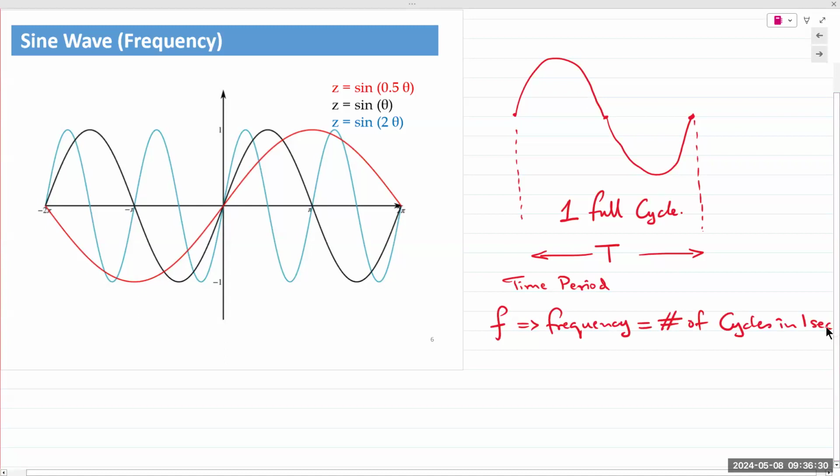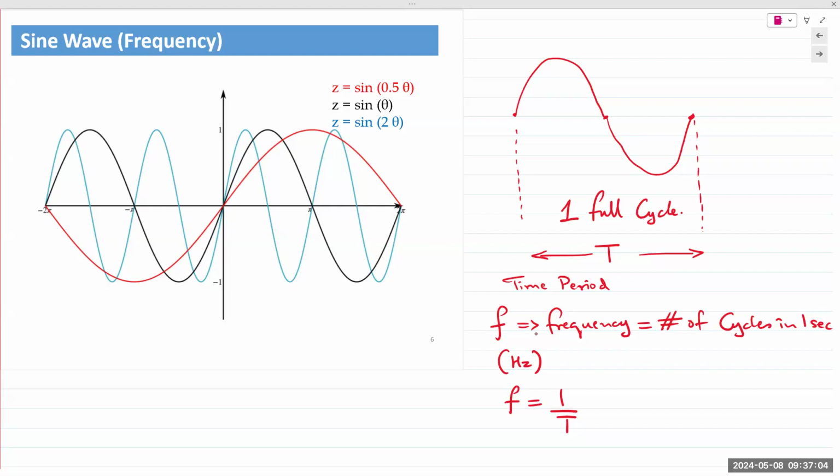It's named after the German physicist Hertz. So the unit is Hertz, but the short form Hz is always used. And the relationship between frequency and time period is that they are inverse of each other. Frequency is 1/T. So now, frequency is the number of cycles in 1 second.